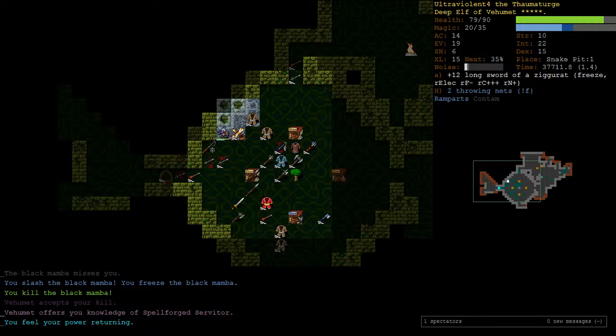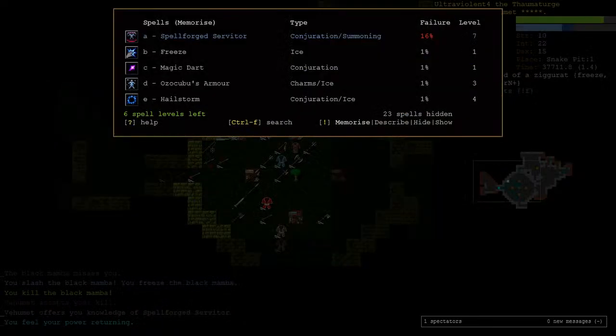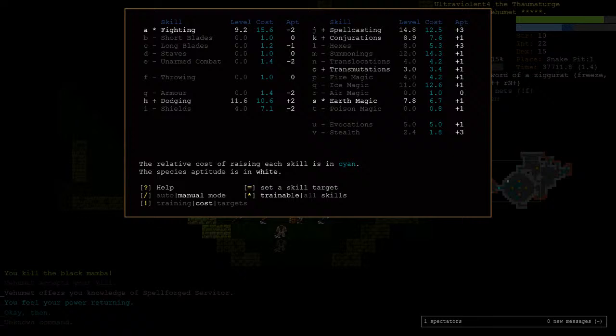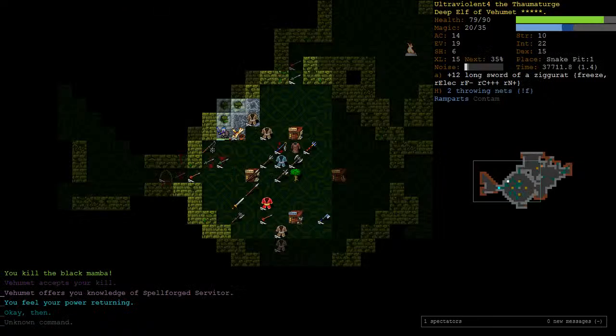Oh, Vehement's just offered us knowledge of Spellforge Servitor. And he would have Iron Shot. I don't have enough spell levels. We want that, right? We want an Iron Shot Servitor.